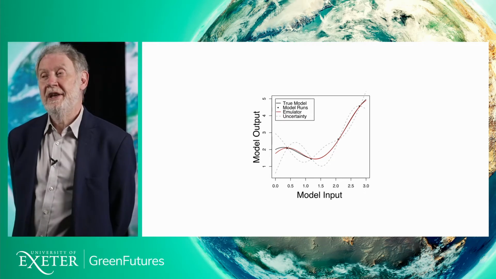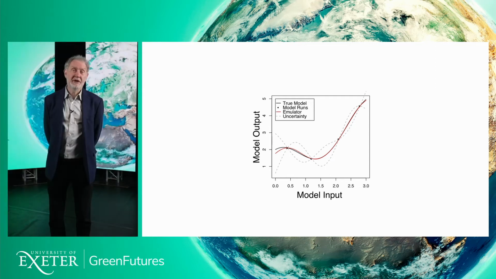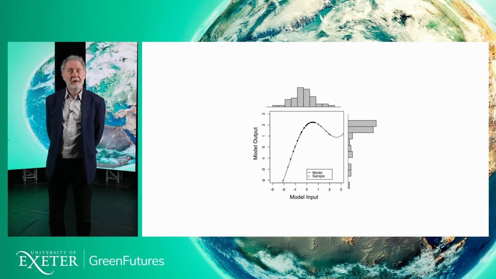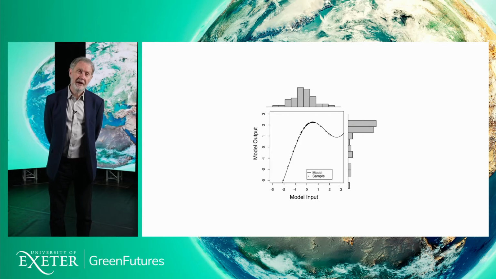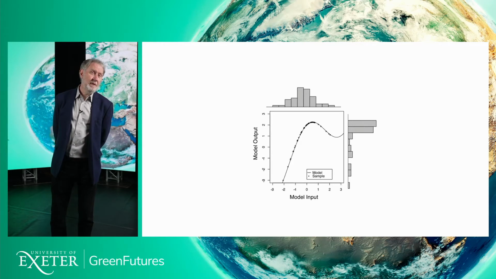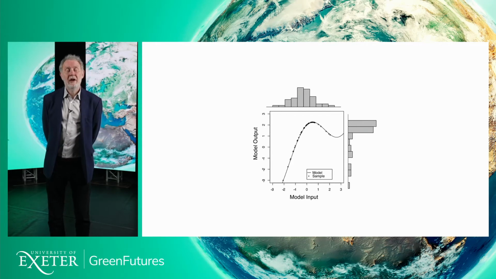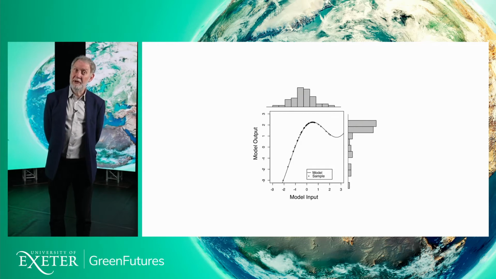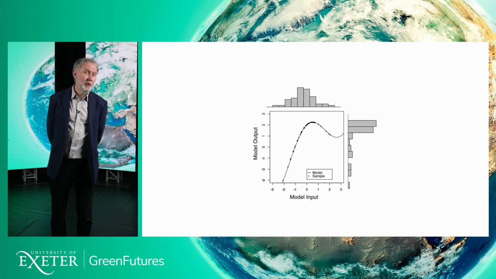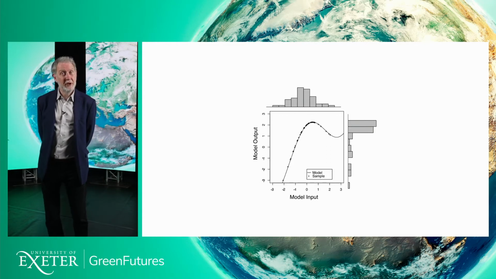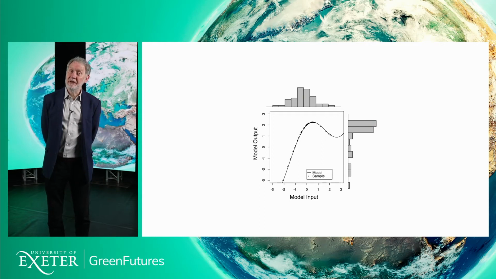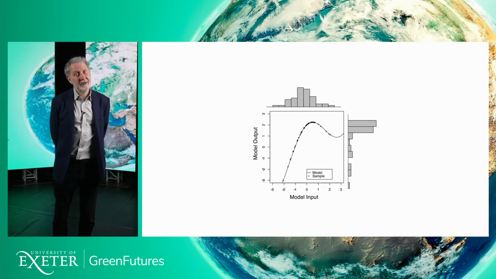So given we've got this surrogate model, this emulator, we can now do things like predict the model in places we haven't seen before. We can do a sensitivity analysis, see which inputs to the model are important, and we can do the uncertainty analysis by doing that Monte Carlo calculation I talked about before. This now takes less than a second on a laptop as opposed to 6 hours on a big computer, so we can run this thing thousands and thousands of times.